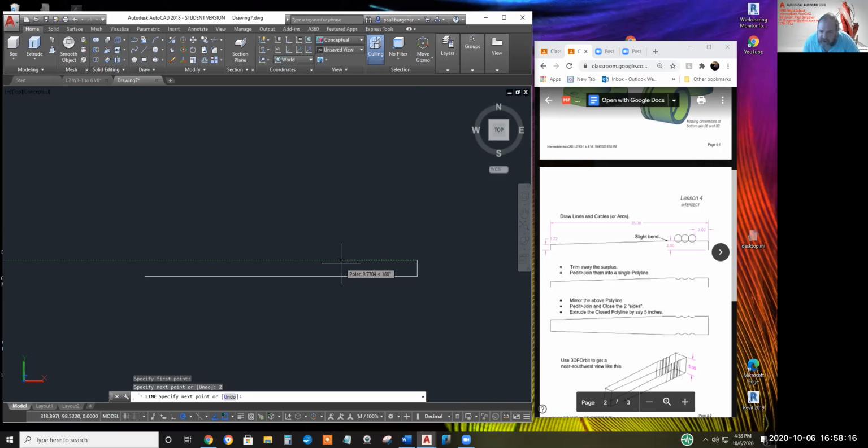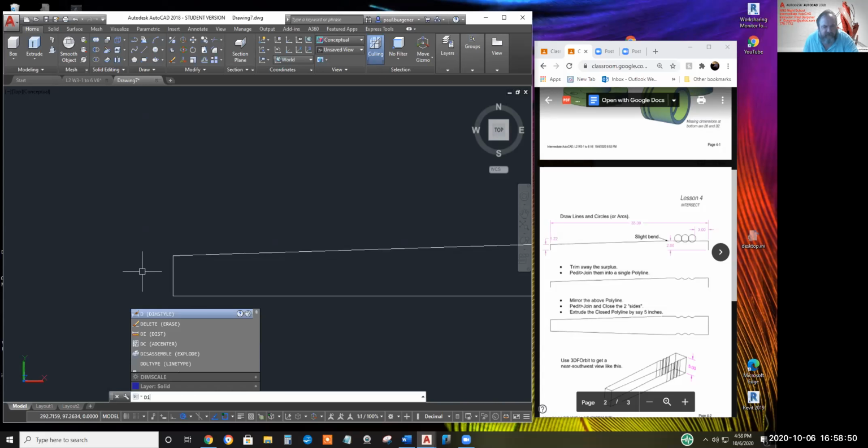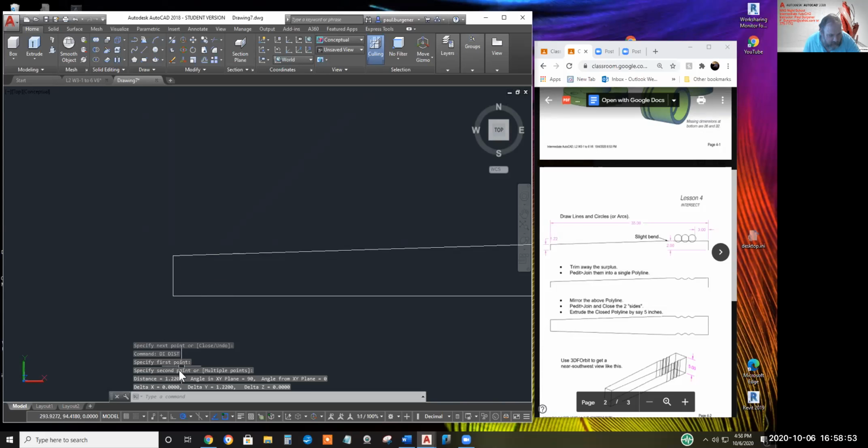I'll go some distance. I'm guessing about 7 or 8 is what I did on the handout. I'll go about 9. Now check it out. I'll acquire this point, slide upward, and make it 1.22 in that polar tracking line. So there's the tapered line from 2 units down to 1.22. DI for distance. Double check. Yes, 1.22 I got.